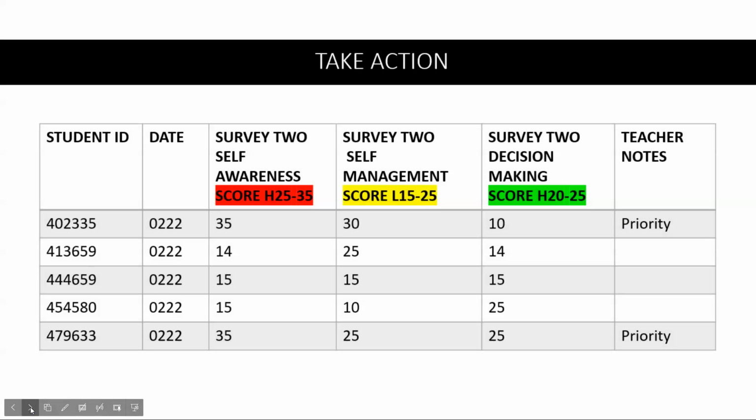So then in the second semester, we have a second survey given with a high score of 25 to 35. And as you notice, this first student's scores have gone up. So there might be something else going on, and the self-management scores are up. So this student will be listed as a priority to find out maybe there are some other things that need to be looked at. Like I said, a one-on-one session, counseling, or just an administrative issue.